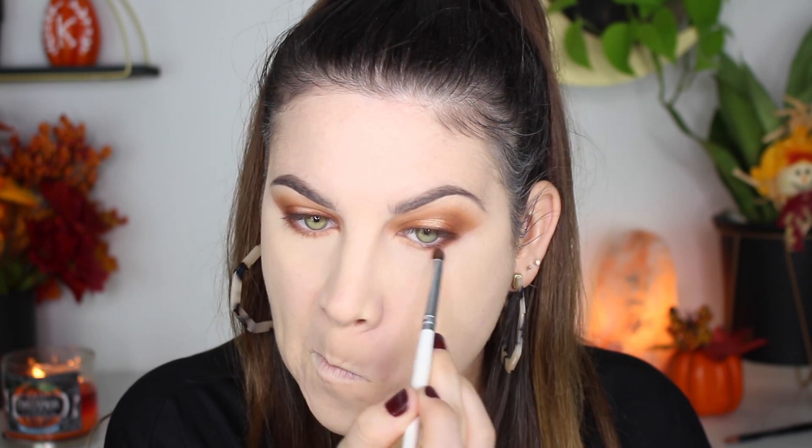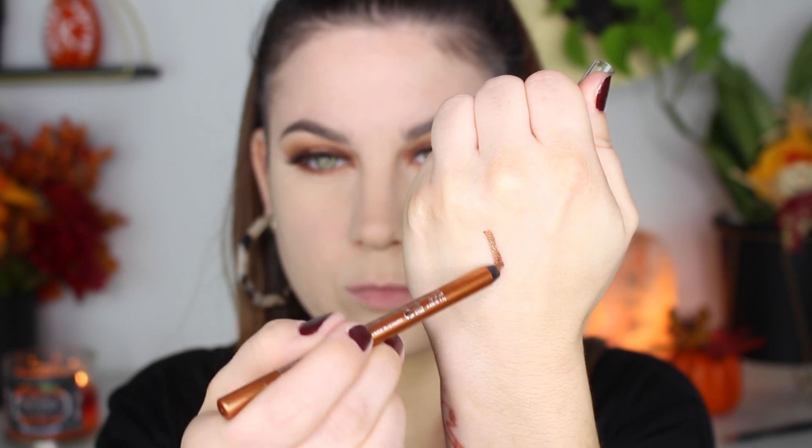Now I'm taking Punk and lining the outer third of my lower lash line, then blending everything out with Riff to make sure it's nice and blended. Then I used these Too Faced false lashes — I'll link them down below. They are gorgeous, look how good my eyes look, and they're new so I'll link them.